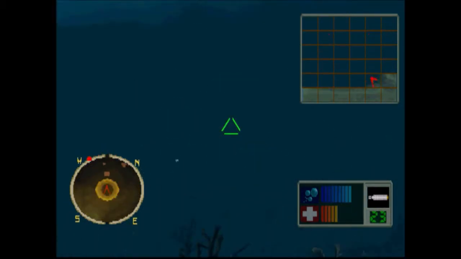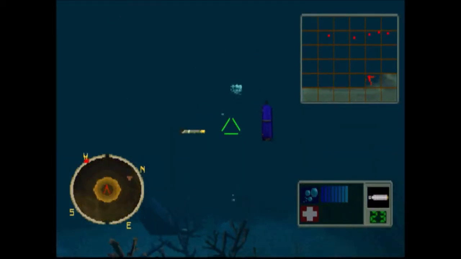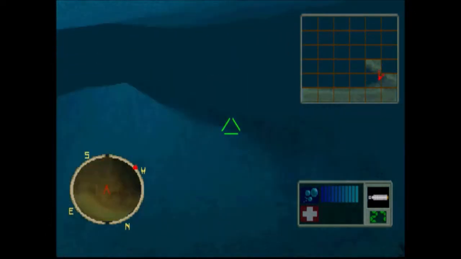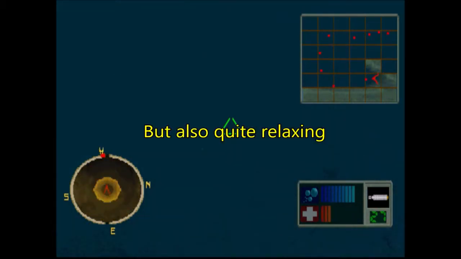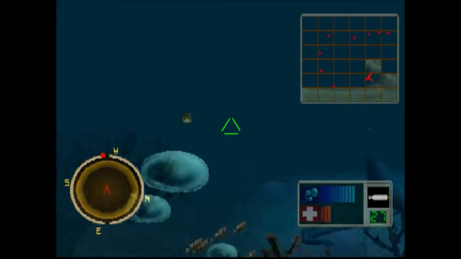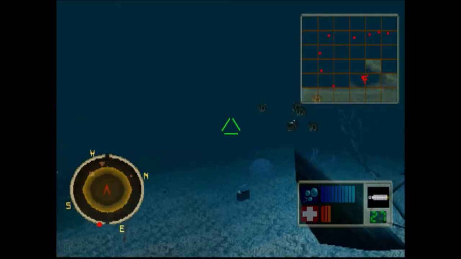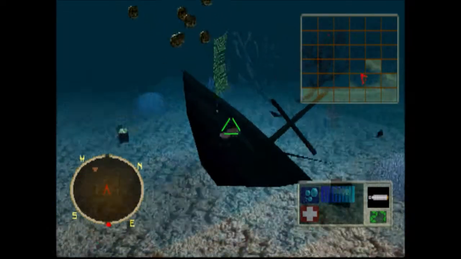See any subs? Health level low. Oh my god, damn. Ugh. This game can be a little bit tense. Sometimes it's hard to see things. I thought that coin was a freaking sub. Please drop some health. No, but I'll take the net.